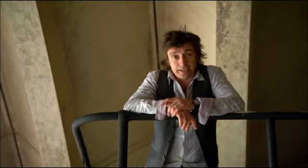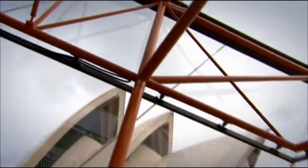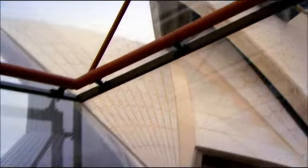Windows. Utzon wanted concertgoers to be able to see and enjoy the building's spectacular location, right in the heart of the city on the harbour front. But there were 3 problems: the size of the windows, the shape of the windows, and the fact that you risk killing people if you use ordinary glass. Just as the shape of the Opera House sails demanded innovative ways of assembling concrete, those same curves created new challenges for the window construction.